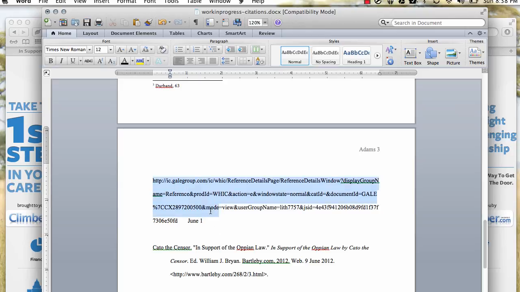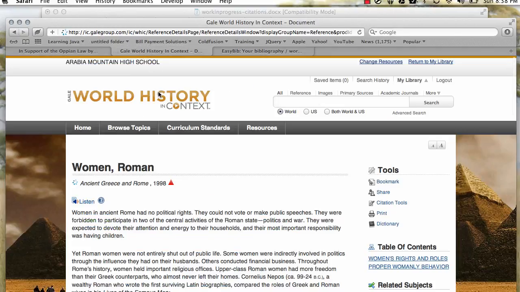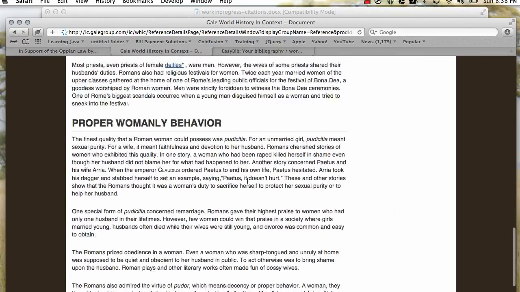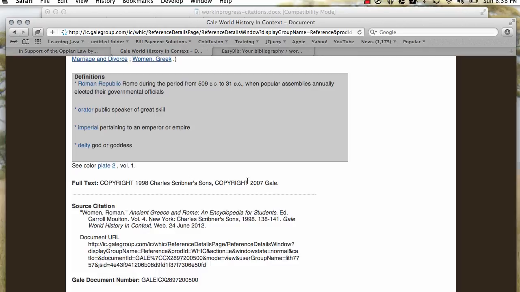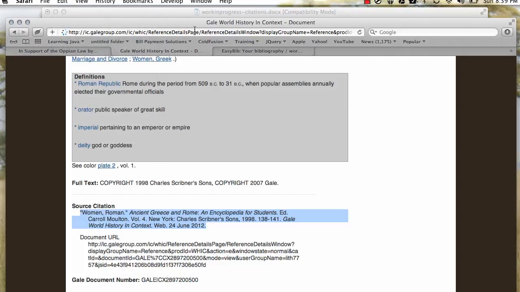With this particular source, we luck out a little bit. If you went back to visit it, you would find that this came from Gale, which is an online journal database. Many high schools actually subscribe to this. With any online journal that is academic in nature, like this source, it's a great web source, they will often give you source citations at the bottom of the article. This is an easy way out of actually using easybib.com, and you will get it right every time. So we'll do that for this.